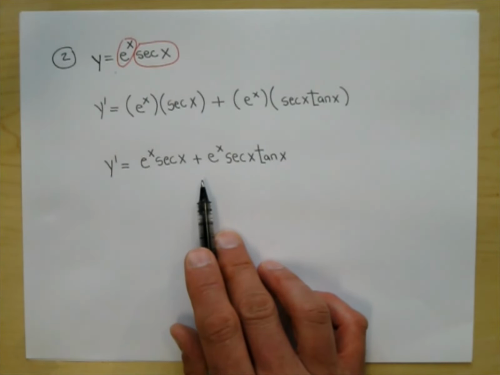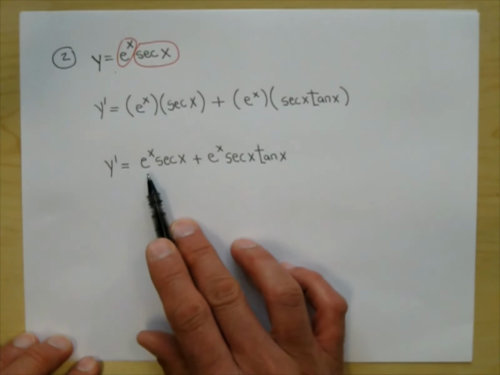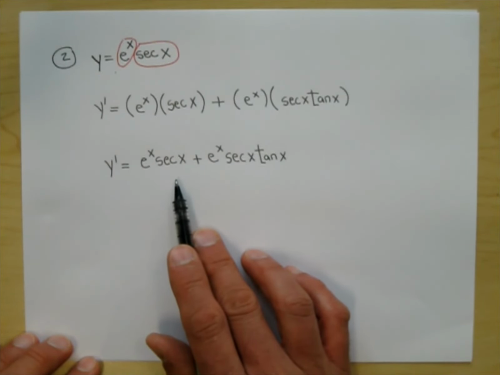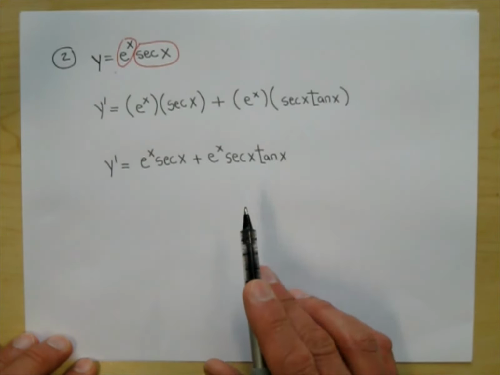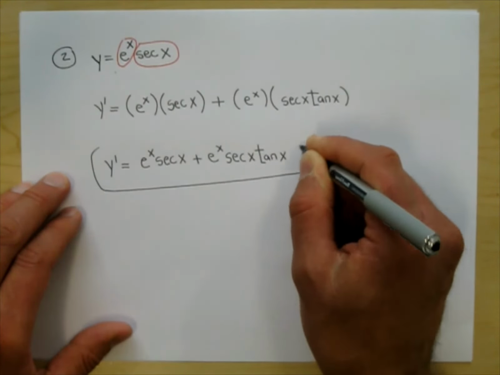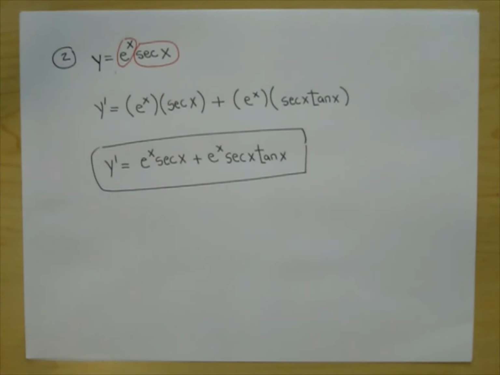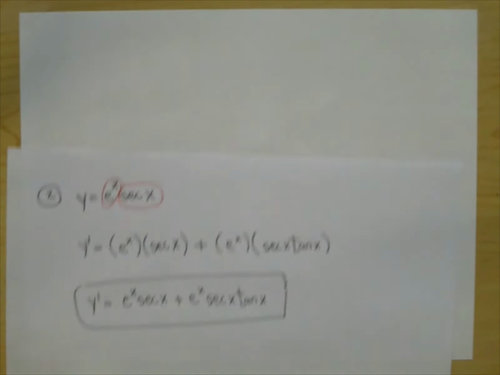Sure, go for it. Knock yourself out. You can also factor out an e to the x secant x, and that could be outside, and then you would have a 1 plus tangent within the parenthesis. But it's all the same. There's no simplification that can go on. So there it is. Let's go ahead and do some more problems. So I would say the worst part about this lecture was the derivations.